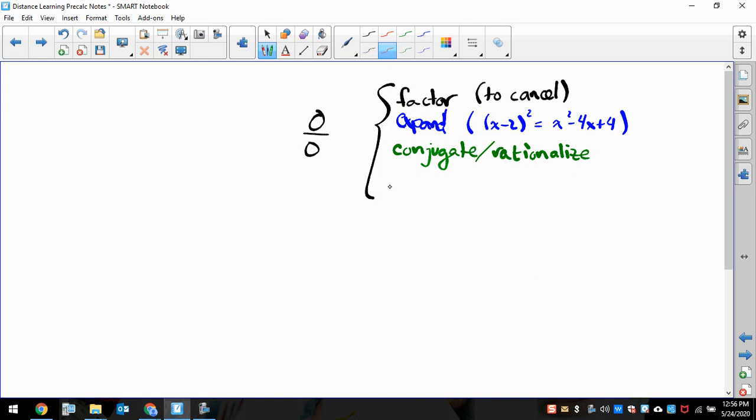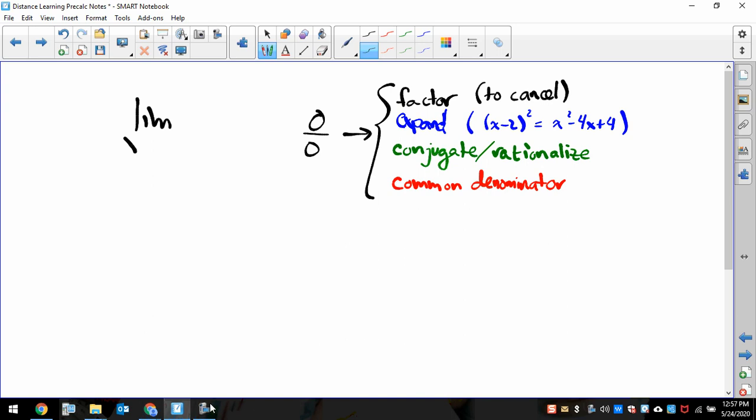And then the last one is what we're going to do today, complex fractions. I won't say complex fractions, but I'll just say common denominator. And so anytime you see this particular case, you're going to want to use one of these 4 methods. So in this case, in a limit.